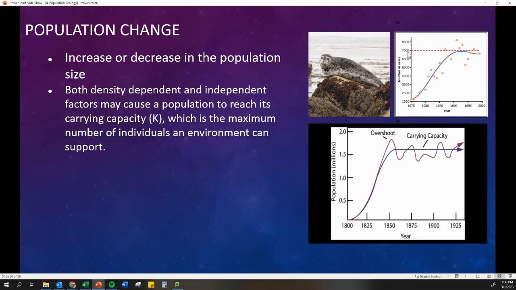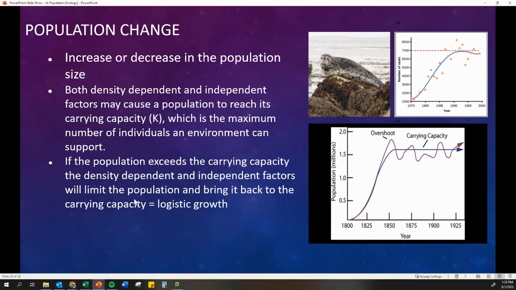Here in these graphs, we have a carrying capacity shown here, as well as the carrying capacity shown in blue. Notice that sometimes we can actually go over the carrying capacity, but that's followed by a quick decline in the population. It cannot sustain this above the carrying capacity. So this is what I was saying here. If it exceeds the carrying capacity, those factors will limit the population and bring it back down to that carrying capacity. That carrying capacity, again, is an example of logistic growth. And it's going to fluctuate. It's not necessarily a perfect straight line. It's just going to fluctuate around this carrying capacity.